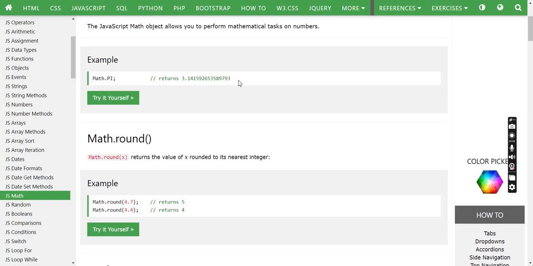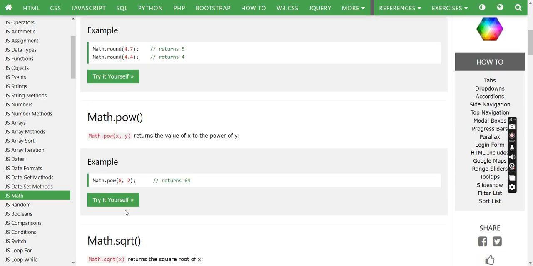Then Math.round, as it sounds, rounds off a value. It just rounds it like normal math. If you have 4.7 and you use round, since 7 is greater than 5, it will round it up to 1 and add that 1 to your 4. I should not be teaching you math here, but it's basically a mathematical function. It rounds it up or down. So you have 4.4. 4 is not up to 5, so it's going to round down to 0. So you add that 0 to your 4, and that will return 4 to you. Now power.